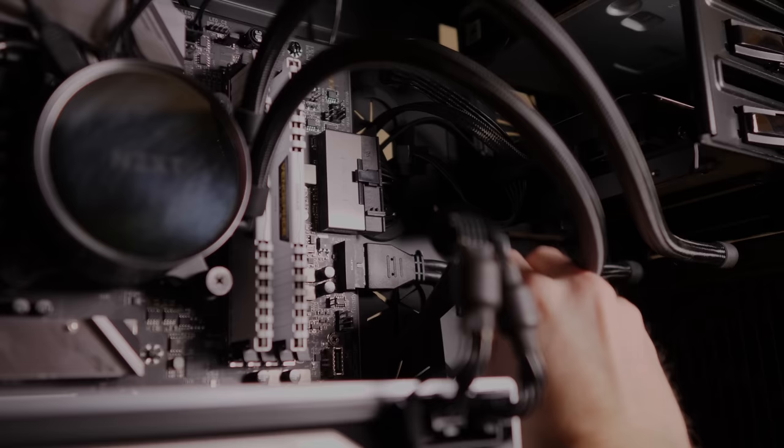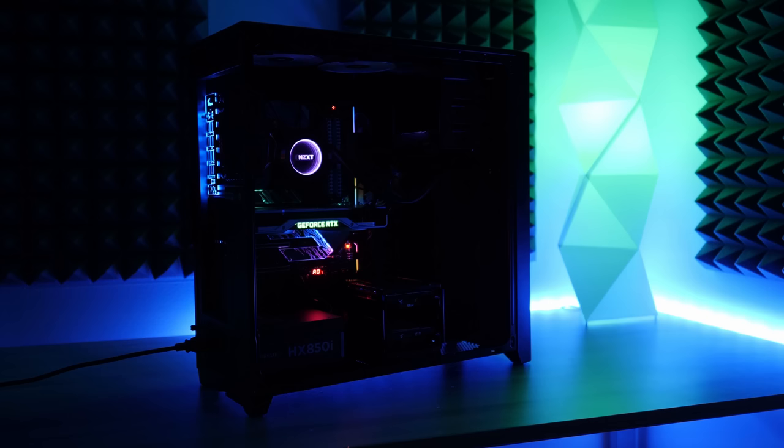There it is, guys, it is done, but let's be honest, this build just doesn't have enough RGB yet. Let's fix that.